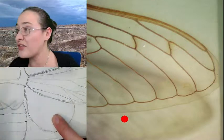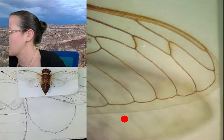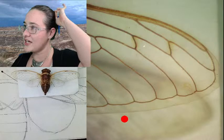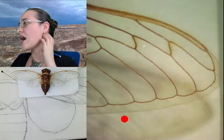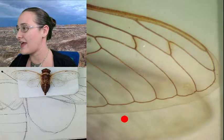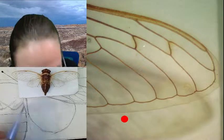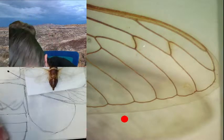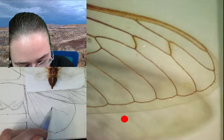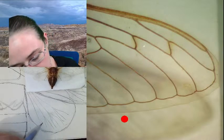But I think when you're doing them, what's most important is that those veins don't touch the edge. It's not unusual for cicadas. All cicadas, I think, have this wing venation type. But many bees and wasps, when they have membranous veins, they're going to go all the way to the edge. Most of the time, they go all the way to the edge in other insects. But cicadas are just a little bit different, and this is kind of just how they do, I guess. Coming out to these scalloped points.